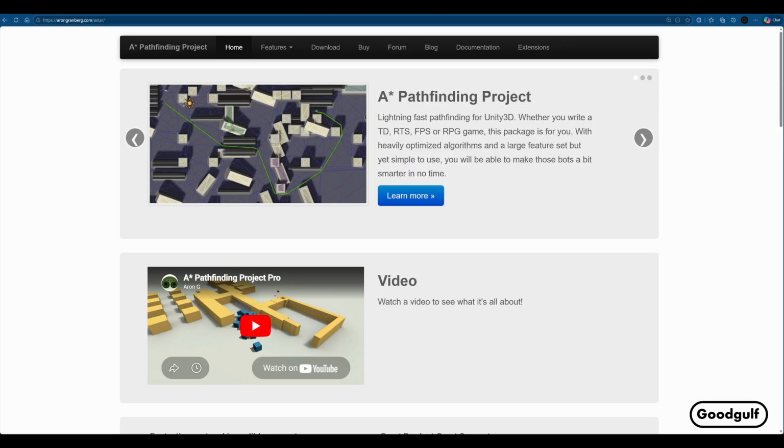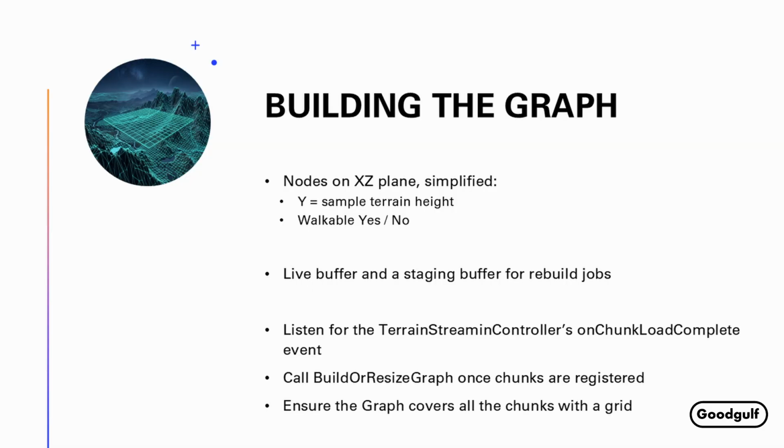The pathfinding graph is a flat integer grid in the XZ plane. Each cell covers a configurable number of world meters. We default to half a node per meter, meaning one node every 2 meters. The y-coordinate is not a navigation dimension, it's data stored per node, sampled from the terrain height map.